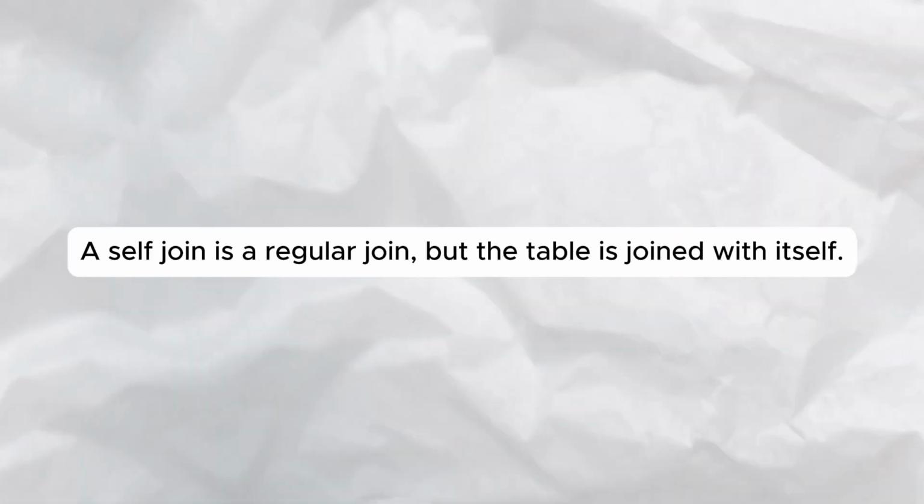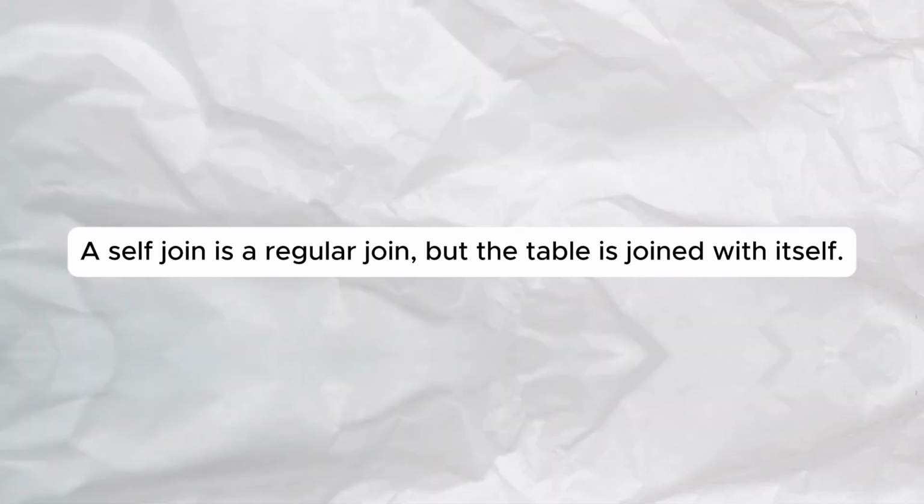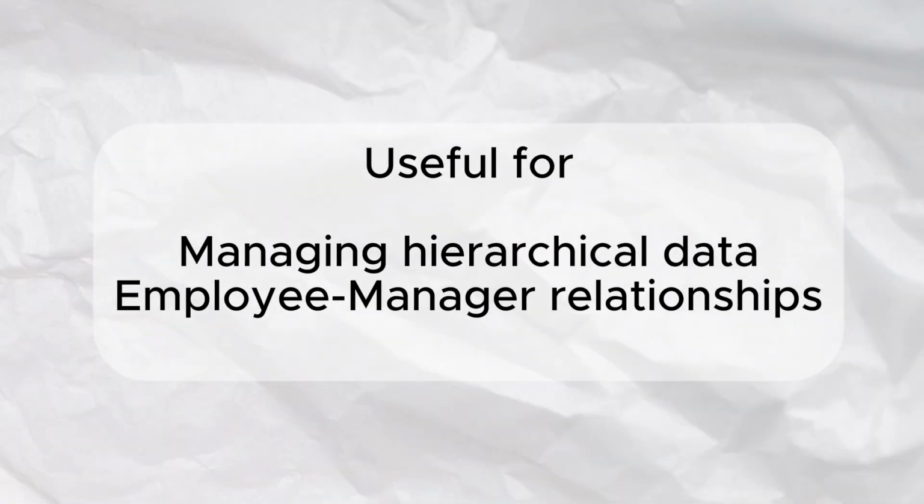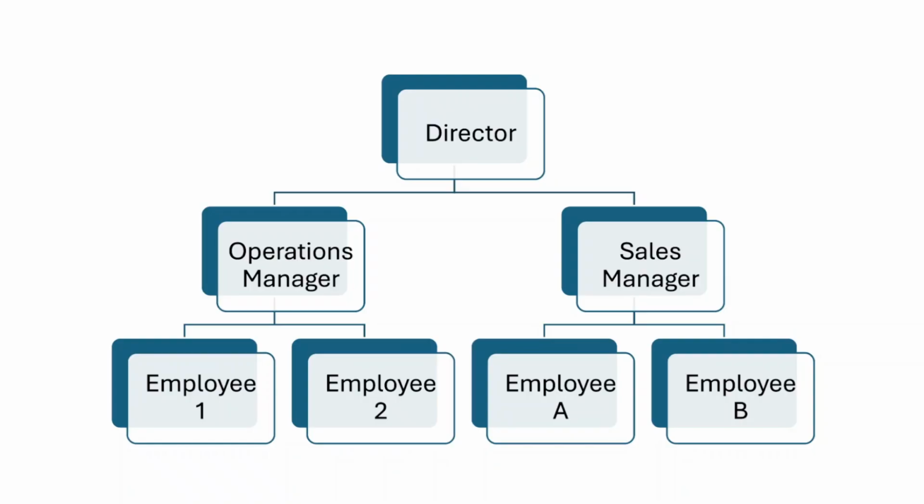In today's video, we are diving into a topic that trips up a lot of SQL beginners. Self-joins. It's actually super useful. It's a SQL operation where a table is joined to itself in order to compare or relate rows within the same table. This is especially useful when you are working with hierarchical data, like an employees table where each employee has a manager ID that refers to another employee in the same table.